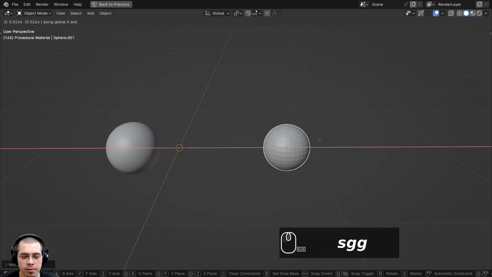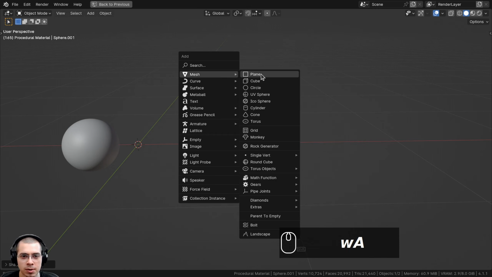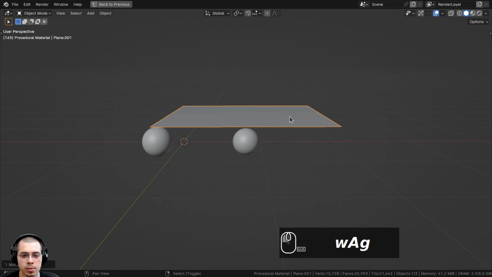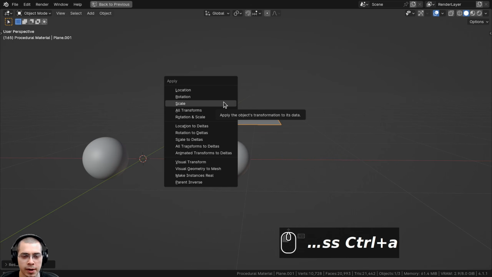I'll actually move it a little bit farther away, and I'm going to be creating a simple cloth physics so that we actually can preview this on a cloth object. Let's also shade this object smooth. I'm also going to go to the add menu, and we're going to add a plane, and let's move the plane above the sphere and we'll scale it down a little bit, something like that, and then apply the scale.